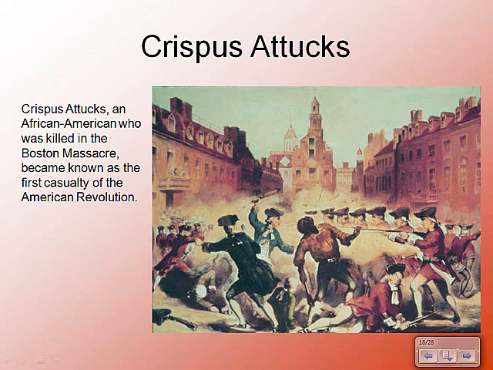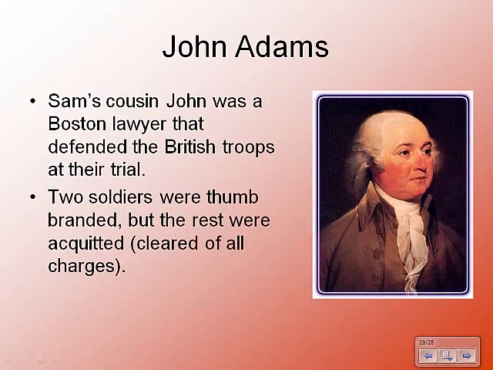At the same time, you have John Adams, who will eventually become our second president. He is Sam Adams' cousin, and he's a colonist, but he's a Boston lawyer that actually defends the British troops at their trial. Not that he was supporting Great Britain, but he supported the law. 2 soldiers were thumb-branded, but the rest were acquitted, which meant that they were cleared of their charges. And even this thumb branding was a very minimal charge for killing the colonists.